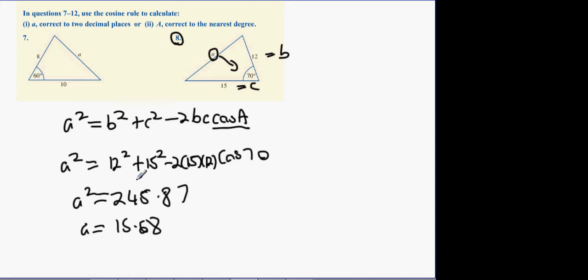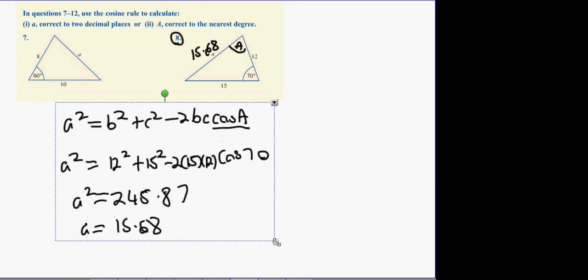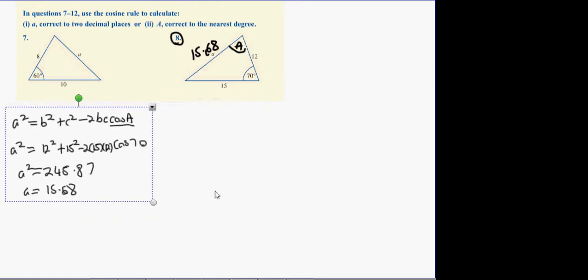15.68. Now, I'm also going to remind you guys of how to get angles using the cosine rule, because you might not have done this in a while, okay? So if I call this 15.68, and let's say in this question there is no angle to get. We're only meant to find the side, but let's say I'm going to find this angle here, A. Now that I'm going to find the angle A, what way do I use the cosine rule now? What's small a this time around?